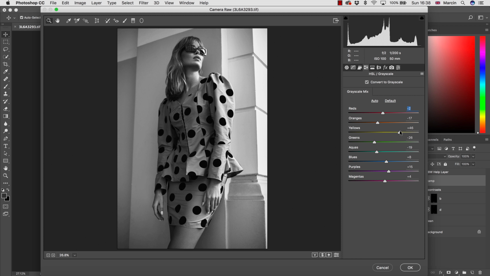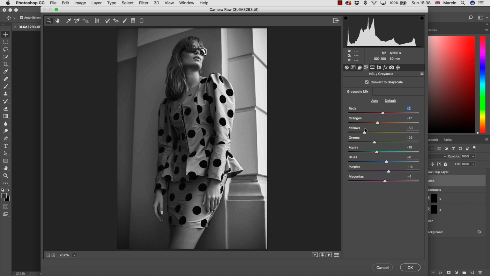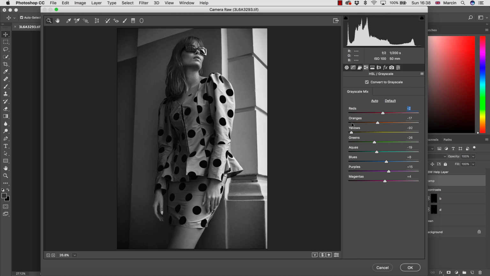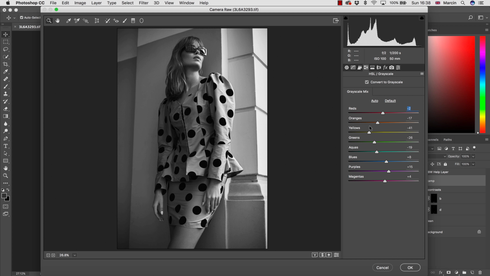Wonder if we could do something with the yellow. Probably, as you can see, we have the yellow wall, so probably we can do something around here by going down. I think this would be really a good outcome to make it rather dark with yellows. I think this gives us that amazing contrast between both sides.